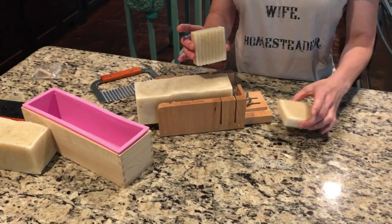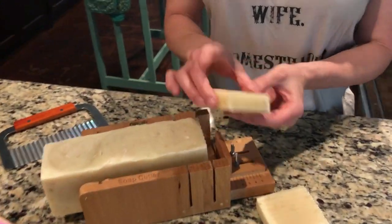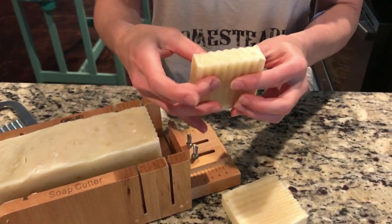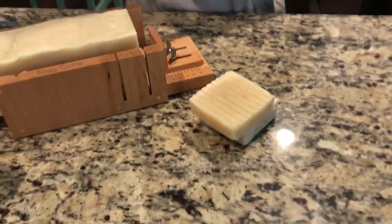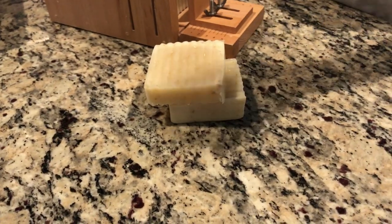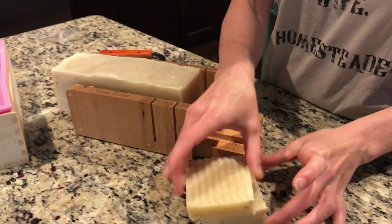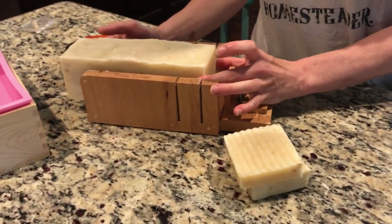Now this is not ready to use. This soap needs to sit for about 4 to 6 weeks. It's still a little squishy, and you'll be able to tell that. So just get you a little place. I have a little basket in my bathroom that I stack my soaps in, and they will sit for 4 to 6 weeks. After those 4 to 6 weeks, you can pick them up and you will be able to feel how hard they are, and then they will be ready to use. And that is the entire soap making process.